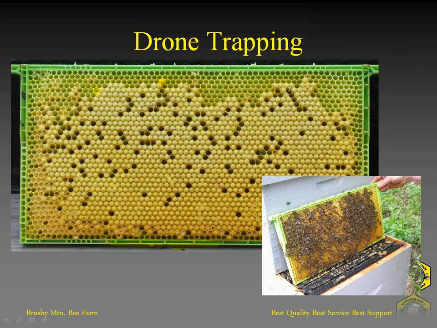Some cons, from my perspective, and the queens that I've tried, are that they tend to, I don't want to say be more defensive, but they tend to posture a little bit more. They tended to bounce off my veil more so than, say, Carniolans or Italians. So when you started working the hive, they sort of came out almost, I sort of picture this puffed up bully that, as soon as you challenge them, they sort of turn and walk away, but they come at you all puffed up, and hoping that you don't call their bluff.